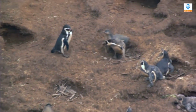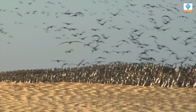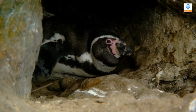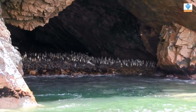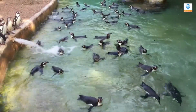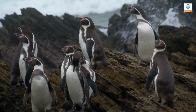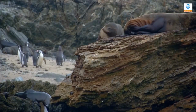Their plumage, or fluff, is used to trap layers of air, which provides adjustability and insulation in the cold water. Their eyes cleverly adapt to give them underwater vision, a key feature which helps the penguins to locate their prey and also avoid their predators. Penguins are carnivores and tend to feed close to shore on a diet of various species of fish, squid and crustaceans.